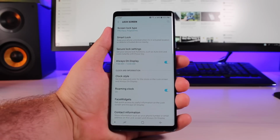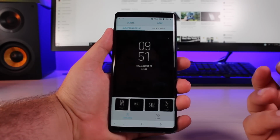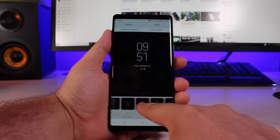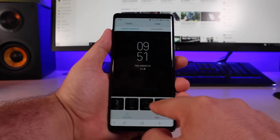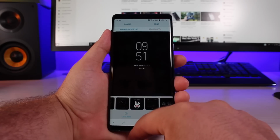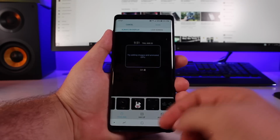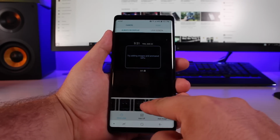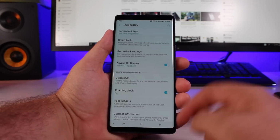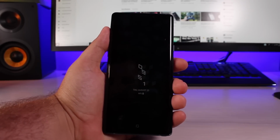Now, if you jump back into your lock screen settings and go to your clock style, you can actually change the style of your always on display or your lock screen clock. And as you can see here, there are tons of different always on display clocks to choose from. And there's even an option here to add your own image or your own GIFs, which is a pretty cool feature. I personally kind of like this one, so that's the one that I will go with. If I turn off the display, that is our always on display clock.